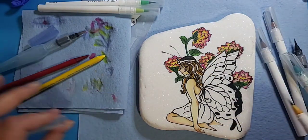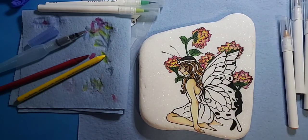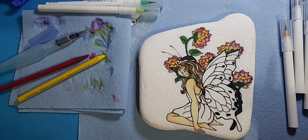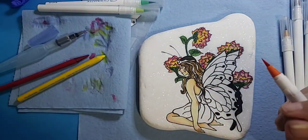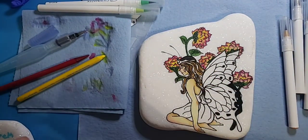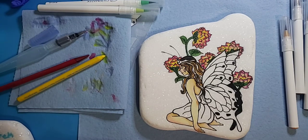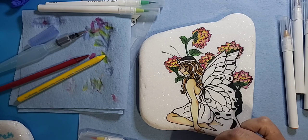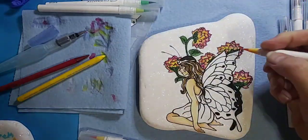So see, just around. And then, is this the one? I gotta find my tester rock. That's too orange. Maybe there's a marigold color. Okay, marigold.